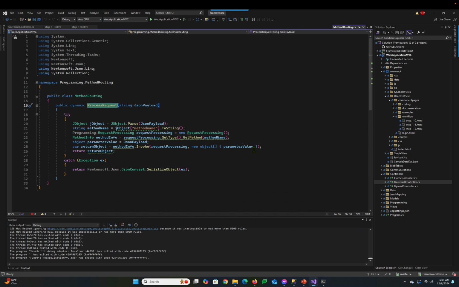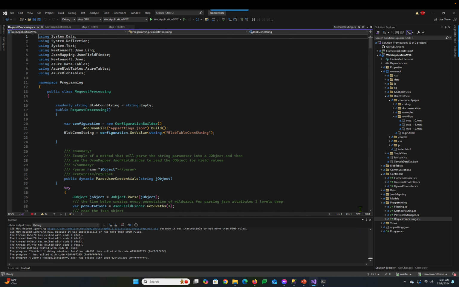So when I get to enrich data, for example, this is going to call our request processing. So within the programming, this keeps it nice and simple. All of the methods that you're going to call from the front end are contained within the request processing.